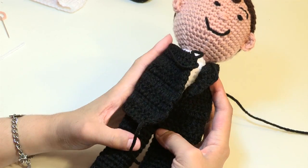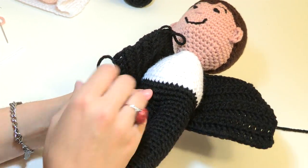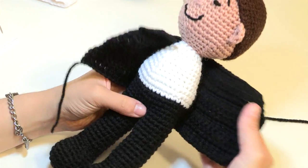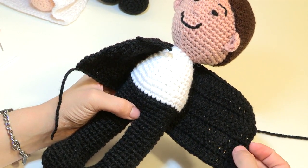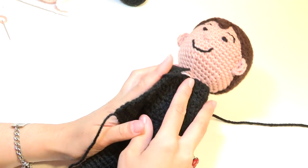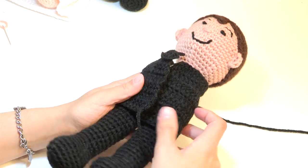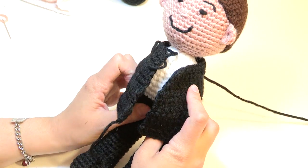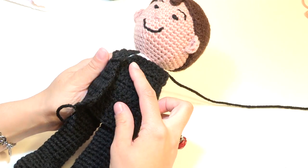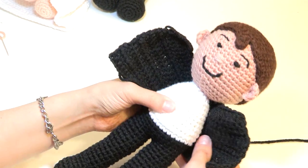is maybe do one more row, or you could eliminate one of these rows down here. Well, maybe difficult to do that now, but you may have to take it apart and then re-crochet this. But just eliminate one of these first four rows. So just do one through three and then do your decrease rows, just because this may turn out to be too long, it may turn out to be too short, and you really never know until you put it on your doll and then find out, oh, it may be a little too long, or it's too short or something. So I'm going to tweak it a little bit, but just, you know, follow that pattern for the jacket and make it the way you need it to be. And then I'll meet you up when I have finished completely.